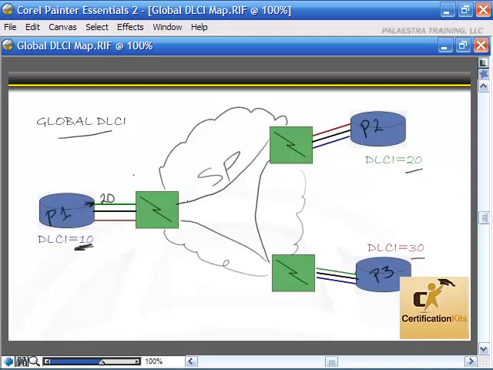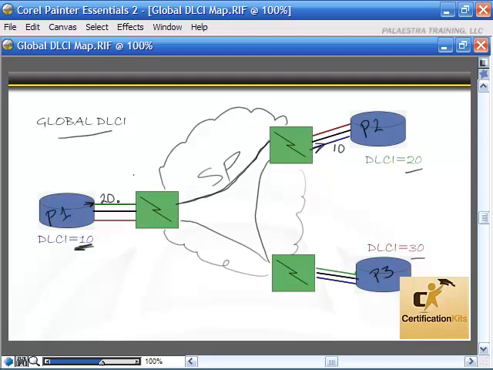Now we'll follow this along. And what happens, that DLCI field in the encapsulation for Frame Relay actually gets swapped in transit. So this virtual circuit ends up being this virtual circuit right here, blue. But the number's not 20 anymore. The number is 10. How that works is our service provider actually swaps the DLCI out in transit.